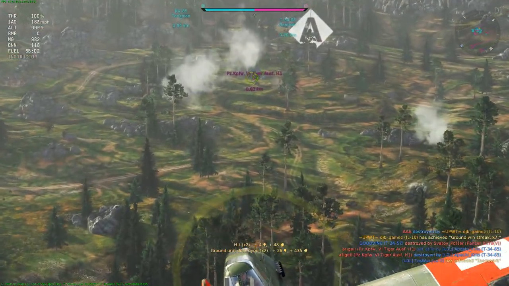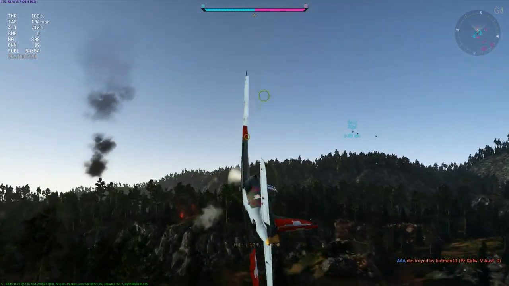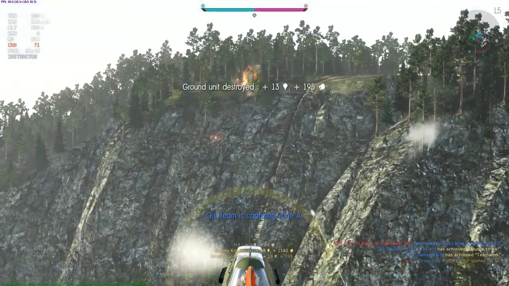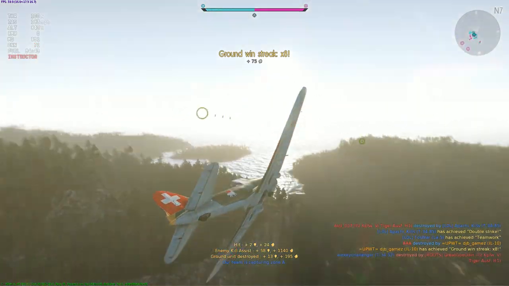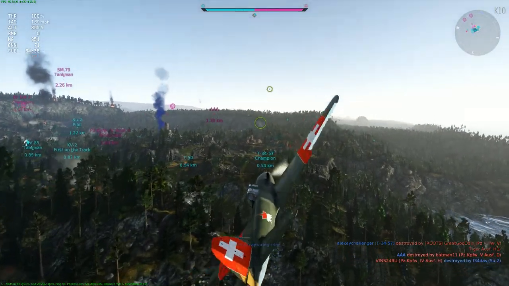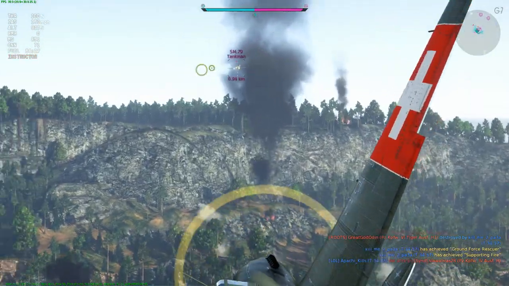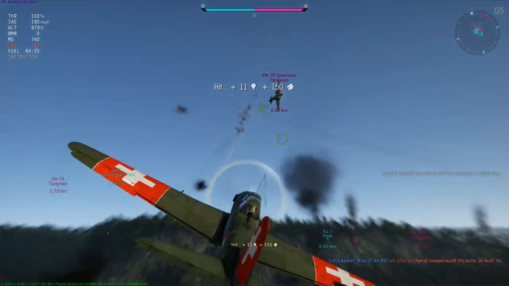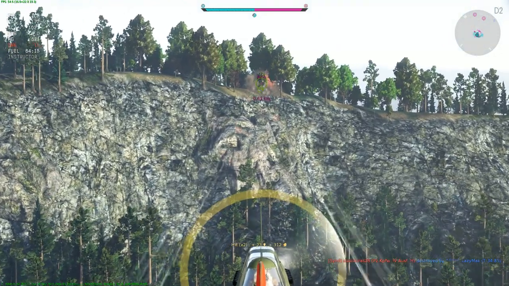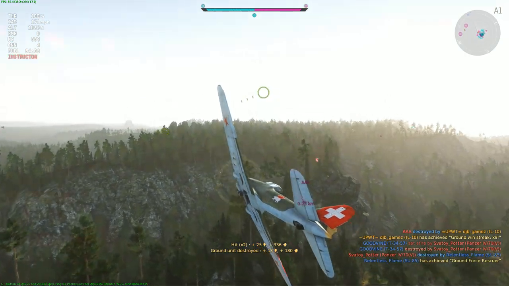I'm gonna get a couple of hits on this Tiger. Someone's shooting at me. Want me out? Get back low. Shoot at the guy. Got an assist. I didn't get an assist for the Stuka, by the way. I saw it go down. There we go. Took the flap off. There we go. Literally just trying to do as much as I can.